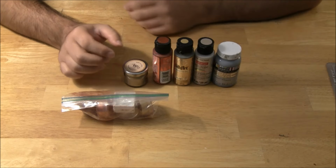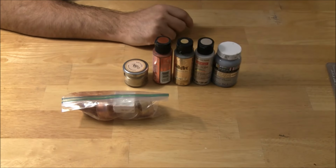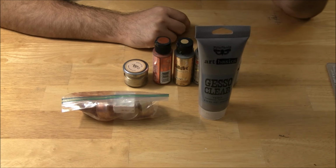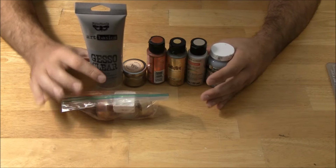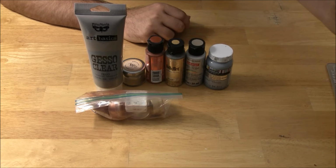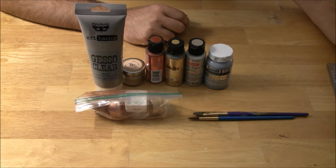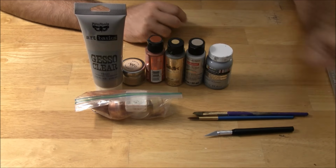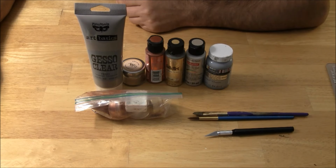Since coins are being held constantly and they're going to be manipulated by you and your players, you want to protect them. You can also get a clear sealant that you paint on to your coins to keep them protected from hands, sweat, other things. In addition to these, you're also going to need paint brushes to apply, and also occasionally you might need a hobby knife. So a sharp hobby knife is another thing that you'll need. So without further ado, let's get started making some campaign coins.